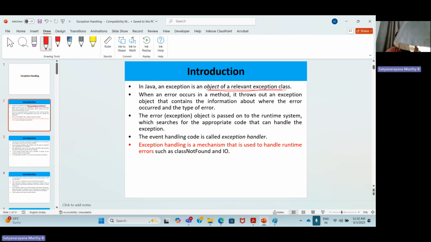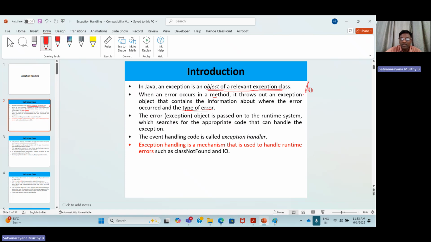When a particular exception occurs in a method, it throws out an exception object that contains information about where the error occurred and what the type of the error is. In our example, it is a division by zero error.